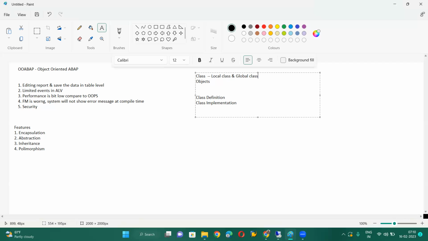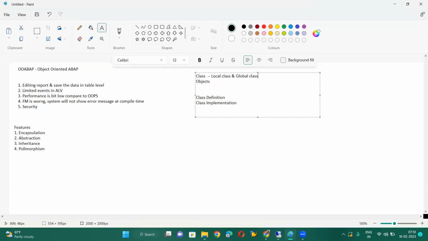The same way here also, local class and global class. Local class is nothing but, if we want to write code fetching some data in a single class, then we can go for local class, and we can create the local class in the program itself.